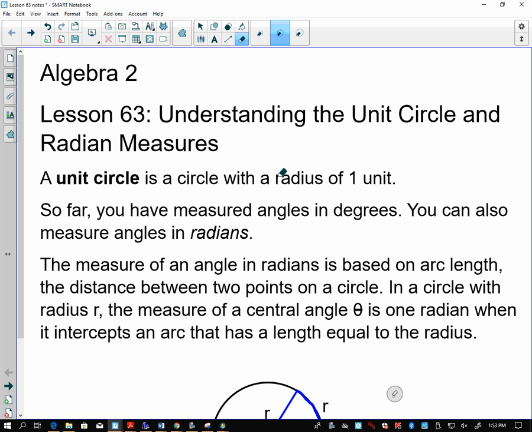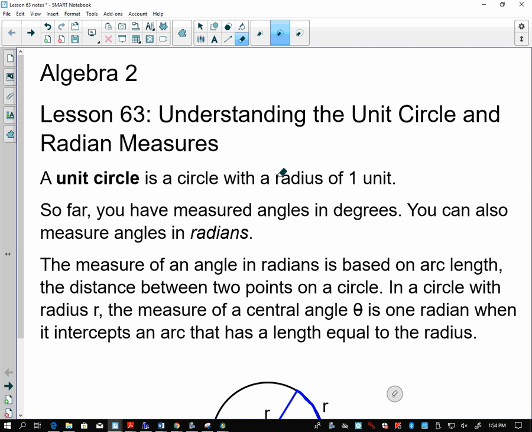Okay, so do we understand a circle? Do we understand a circle laid over the top of a coordinate plane so that the center of that circle is the origin? All right. Now, a circle has the same radius all the way around, correct? Okay. So we're saying that this circle that exists on this coordinate plane has a radius of 1. Everything is going to be built around the number 1 in terms of radii.